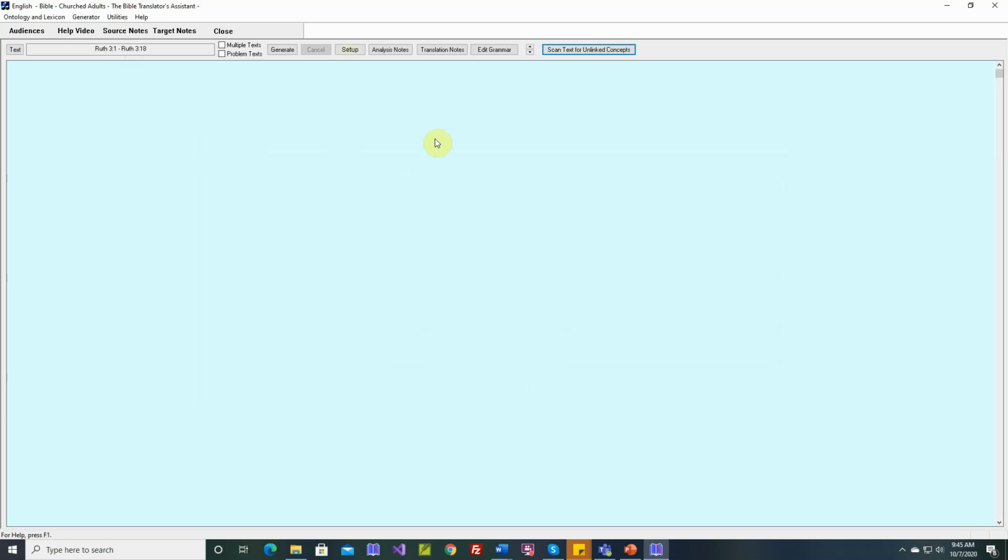Okay, so it's done. So that's what this is useful for. It scans through a passage and it looks for unlinked concepts, unspecified noun-noun relationships, and uninitialized theta grid adjustment rules. And the main time you use this is after your lexicon and grammar are well developed and you're coming to a new book that you haven't worked in before.